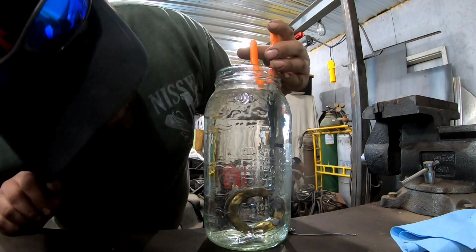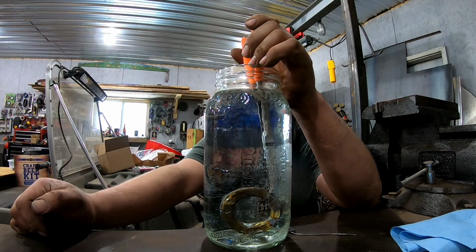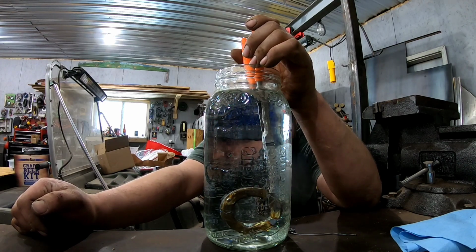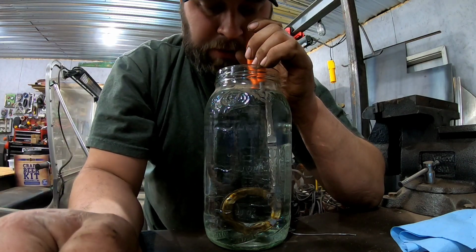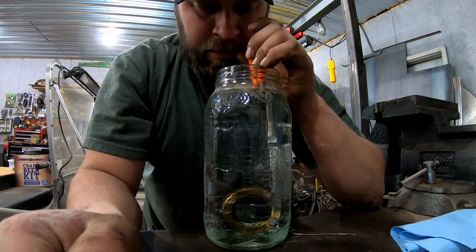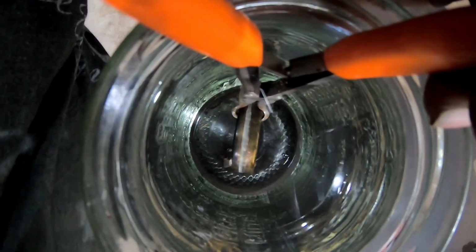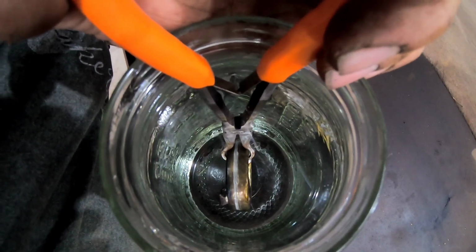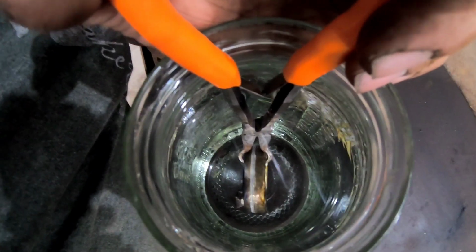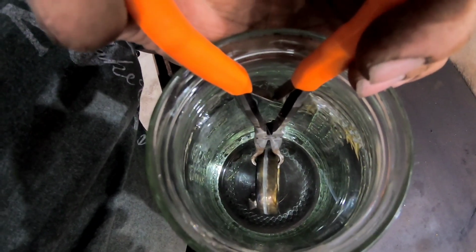The deeper you can go into the water, the more pressure it creates. If there's any air trying to escape, you'll see it. You can probably see better that way than through the side of the jar. That's where I always look. Give it a few minutes, just for good measure.